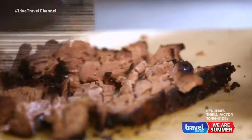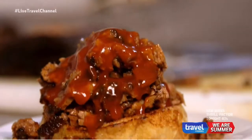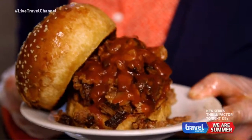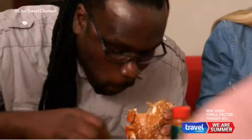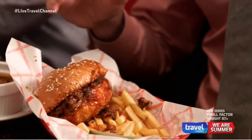Smoky, juicy, and wait till it hits that bun with her Texas Star kick-ass barbecue sauce. That sauce is sweet like brown sugar and packs a punch from Tabasco. That's right, don't mess with Texas. C'est bon? Very good. Sweet flavor, but a really good spicy kick at the end. Got the flavor, it's got the kick, it's got the taste of home.